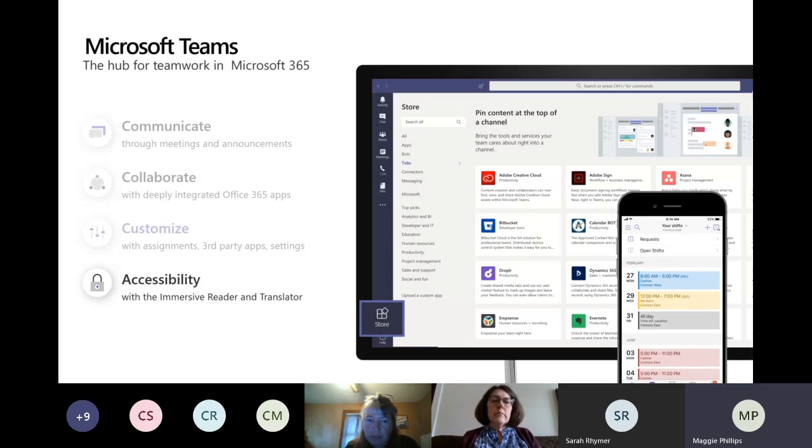There's also a built-in translator right there that allows students or teachers to access the content in the language that they desire. So speaking to the power of that, Teams really brings the content into an accessible format for students. And you know, there's no other platform that offers quite as many accessibility features for all students.